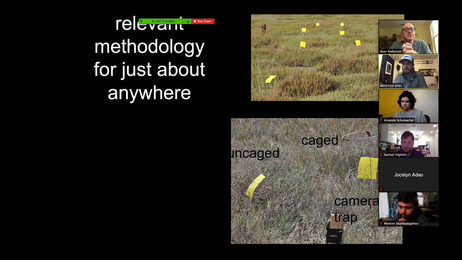Generally speaking, these are also very safe techniques. We'll talk about that in a second. But this methodology really works all kinds of places. So on the top, actually both these pictures are from some wetlands. What you see up there, we have a camera trap, right? So the wooden stake, there's a camera trap in the upper picture, same thing in the lower picture. And generally speaking, you put these traps out and they're fine.